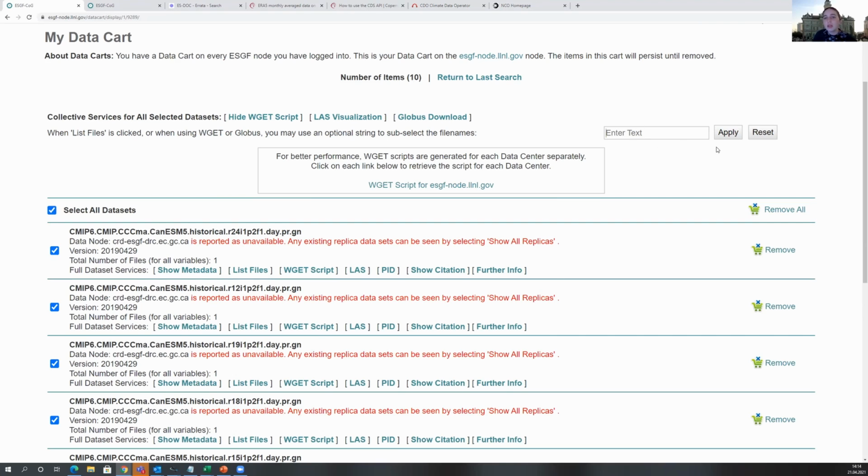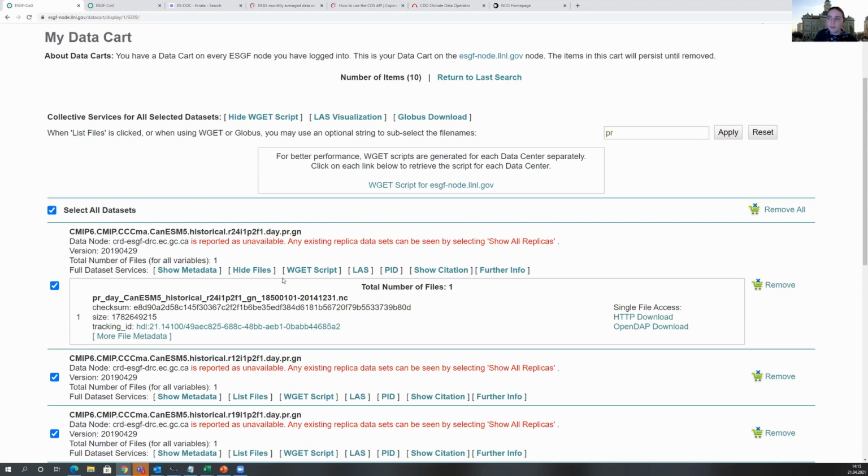And then you can enter that text into the search field here. So if you want PR, you could do PR like this. You can apply that. Then all of the files that are not precipitation will not be part of the list of files anymore.